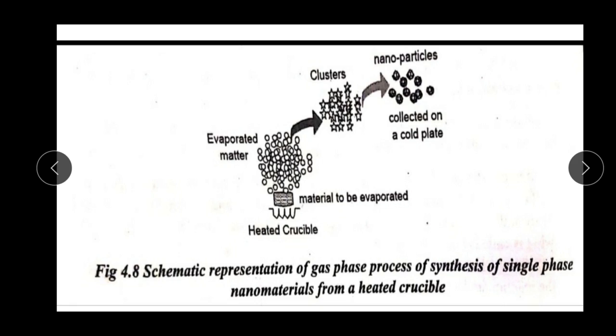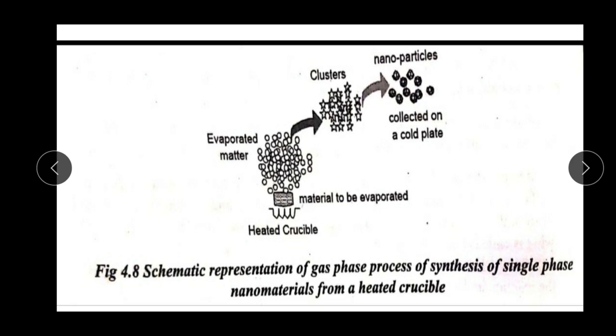This method is appropriate only for materials that have a high vapor pressure at the heated temperature, which can be as high as 2000 degrees Celsius. Energy is normally introduced into the precursors by arc heating, electron beam heating or Joule heating. The atoms are evaporated into an atmosphere which is either inert or reactive.